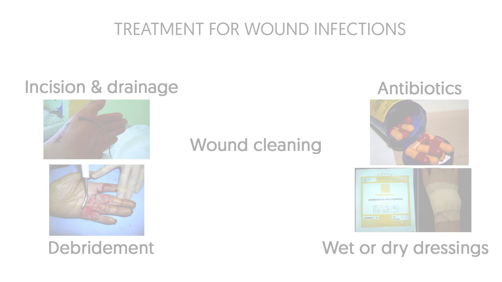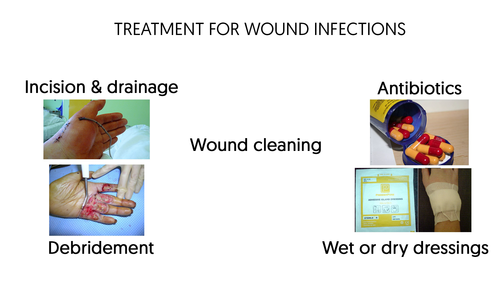Wound infections can be treated in the following ways. Wound cleaning with soap and water will wash away bacteria. Incision and drainage of the infected wound will release pus or pressure buildup under the skin. Some wounds require insertion of a drainage tube to drain body fluid that may accumulate and become a source of infection. Debridement involves the removal of necrotic tissue to promote wound healing; otherwise, dead skin inhibits the development of healthy new tissue and makes the area more susceptible to infection. Wet or dry dressings may be used for debridement of a wound and to reduce opportunities for bacteria to enter wounds or spread to another wound.